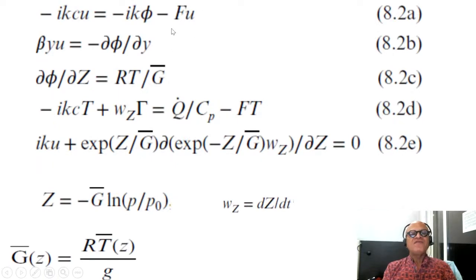Okay, you add friction to the linearized wave equation. We have the horizontal momentum equation with the convective friction, the geostrophic balance, the vertical hydrostatic balance equation, and then you have the thermodynamic equation with z defined in terms of the vertical scale height, and the vertical velocity is dz/dt. So with frictional convergence, you're going to have vertical velocity. Okay, so you have to remember that.